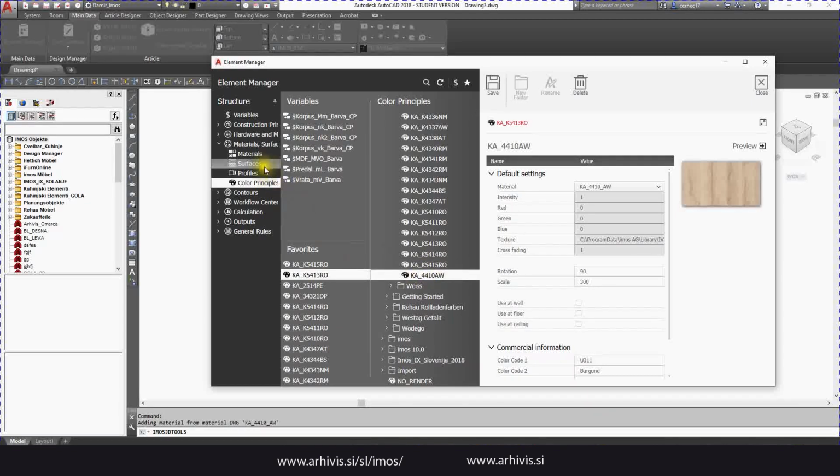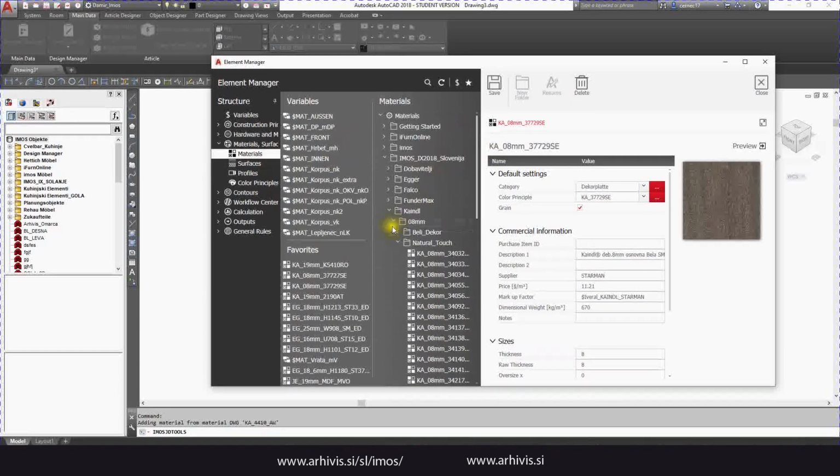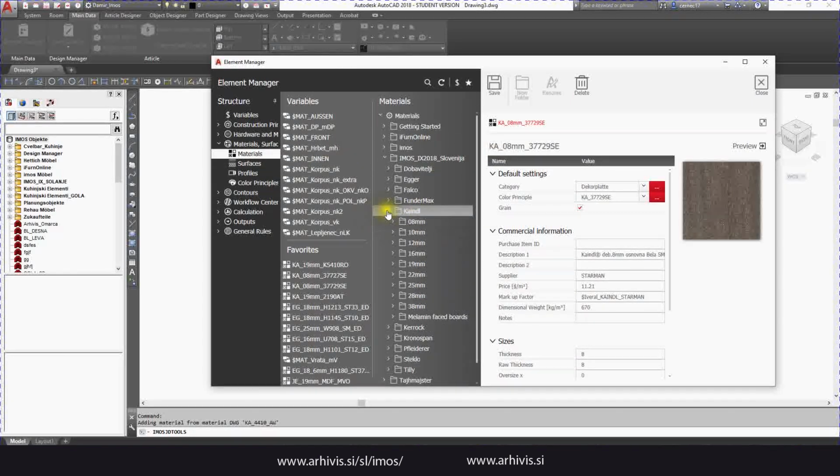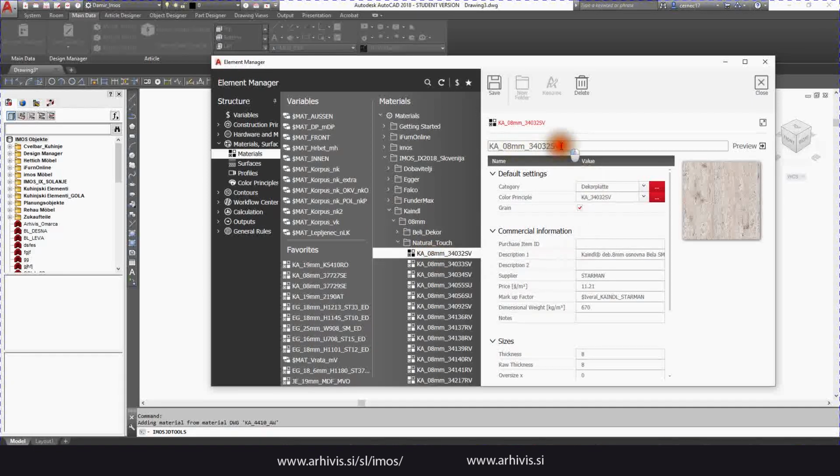Now we go back to Materials tab, open the Materials section, and choose an existing one. We again change the name and in section Color Principles choose the new one that we made previously.